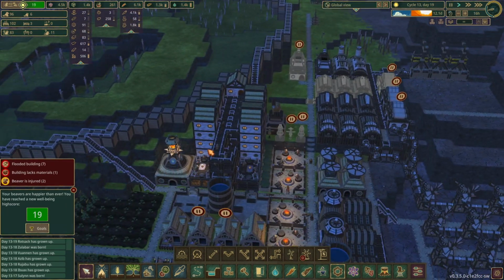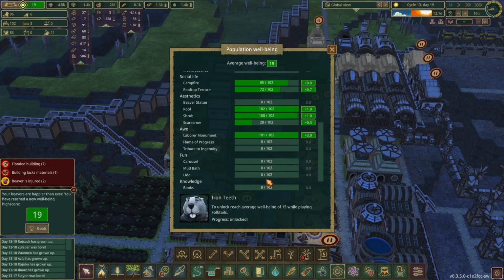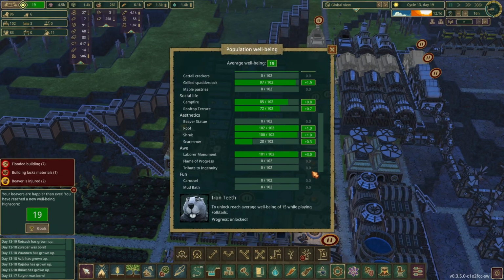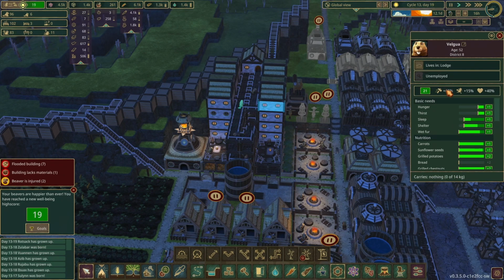Look at that, 19 well-being already. Wow. Where are we at here? Labor monument. Plus 3? Oh, wow. Plus 3 just for that labor monument. So yeah, we're going to get up to that 20 well-being mark right here, and get up to 60% working speed.